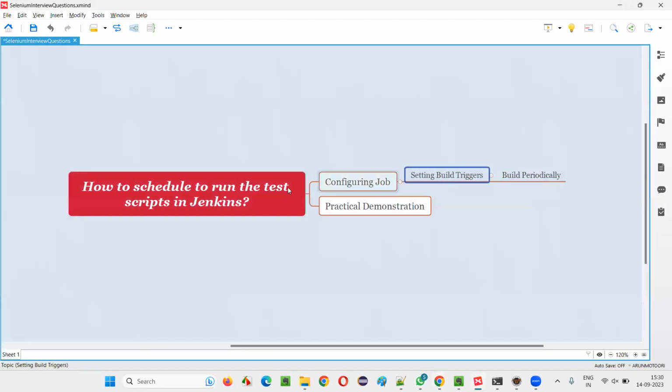So like that, many other scheduling options are there where you can schedule every night at 2 a.m., every day at 4 p.m. Like that, a lot of codes are there. You can go to the documentation, which I showed you under the schedule option of build periodically. Then from the help documentation, you can run. Okay.